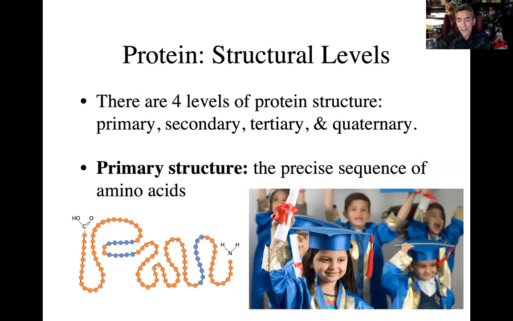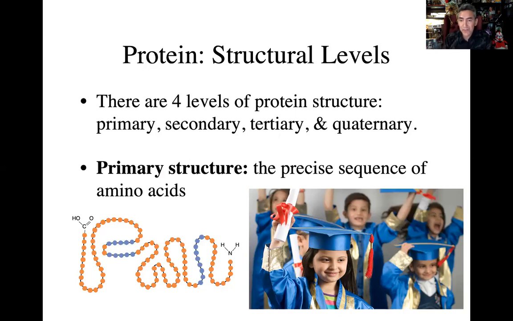So once we have the amino acids that we need, the body can then start to manufacture proteins. And it's going to do this at a structural level. When I talk about structural level, it means something very specific for proteins. It's the sequence in which the protein is being built. Proteins will progress through 4 structural levels: primary first, secondary second, tertiary third, and quaternary fourth. It would be easy to say first, second, third, fourth, but that doesn't sound intellectual enough. So these biochemists term it as primary, secondary, tertiary, and quaternary.